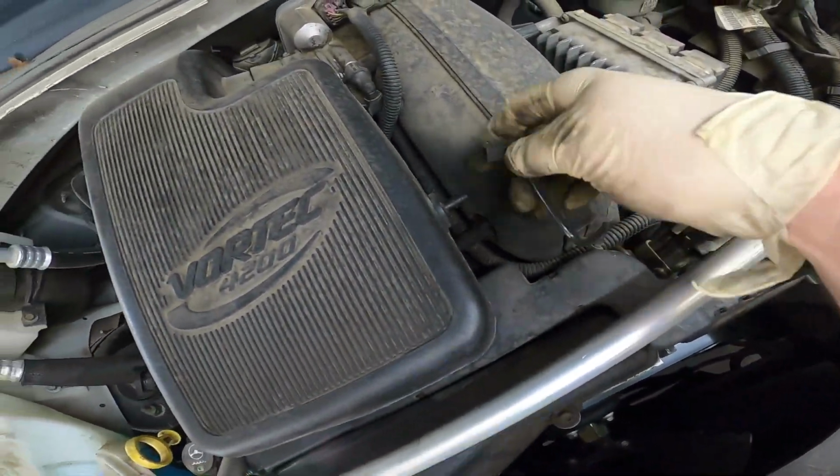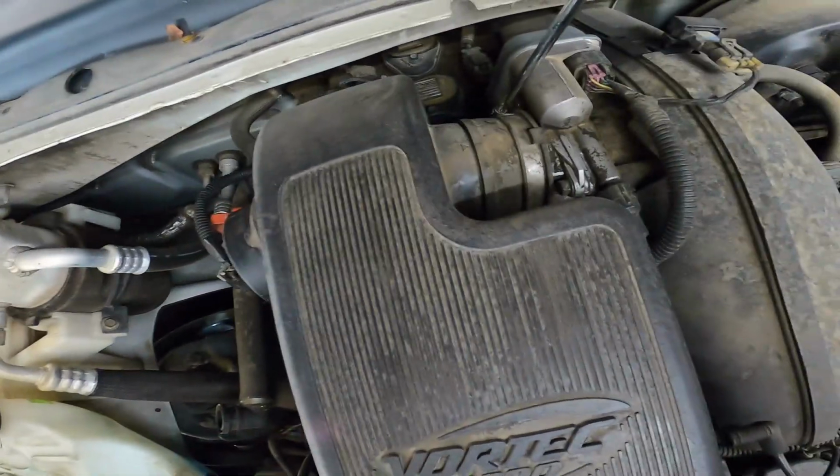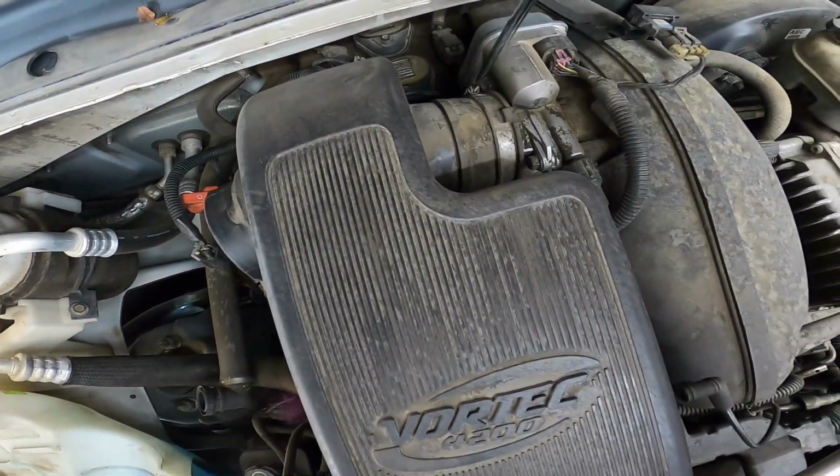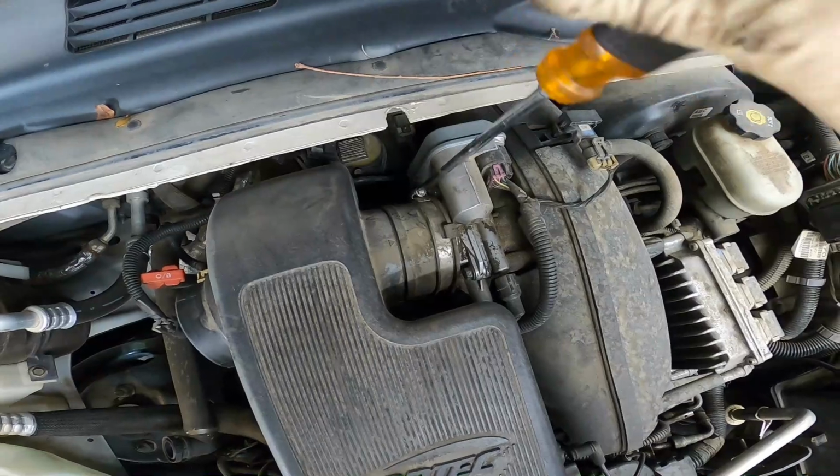Remove this little vacuum line. Go in here with your flathead screwdriver. Disconnect this hose clamp. And remove this 10mm bolt right there.